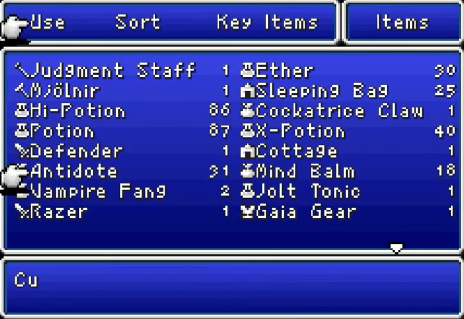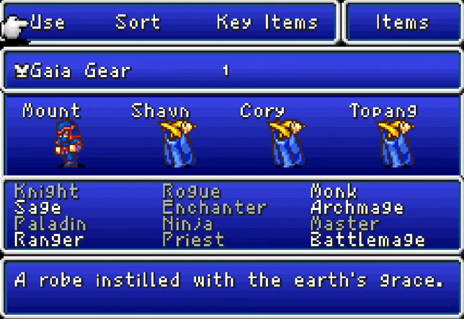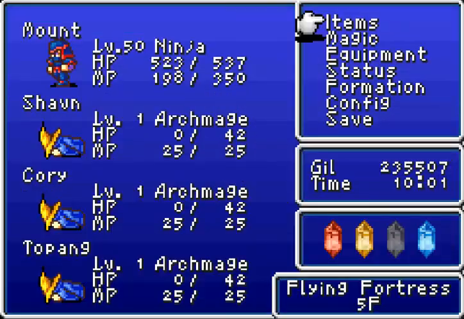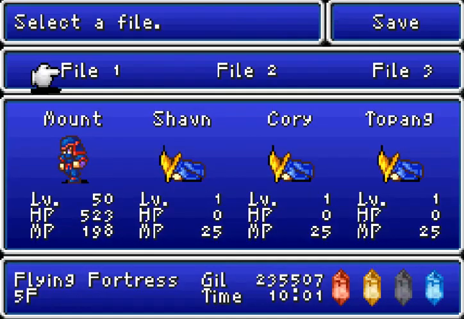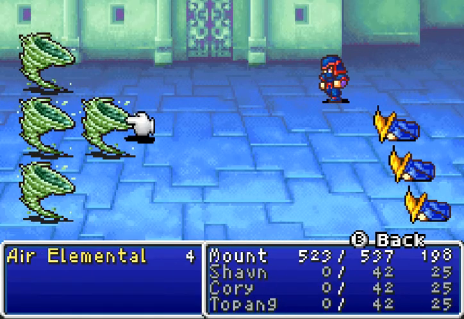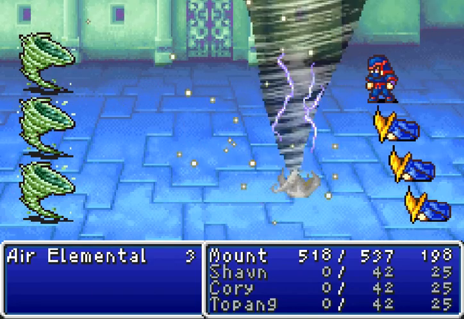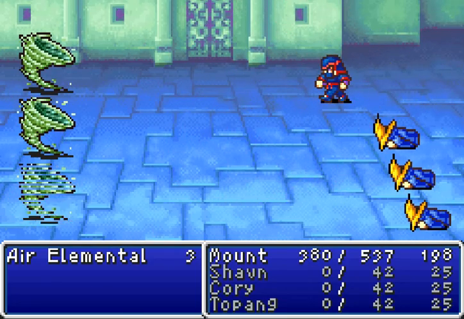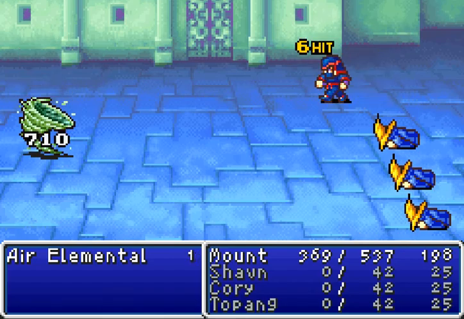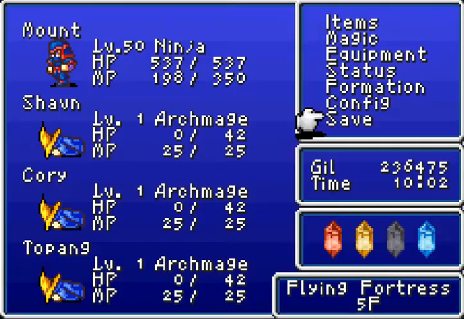Gaia gear, that's pretty good for certain, like Sage, Ranger, Monk, Archmage, Battle Mage. Some of these guys, yeah. Where we steal the Earth's Grace? Yeah, that's cool. So I'm gonna save that to sell it later. These guys are hard to run away from, so I'm gonna try to kill them. There we go. Tech Cloak, getting a lot of props, that's pretty good.